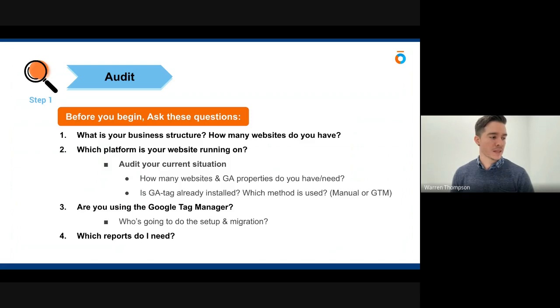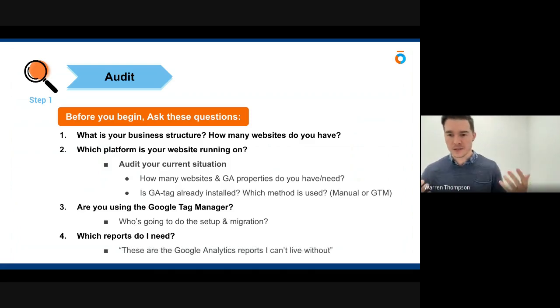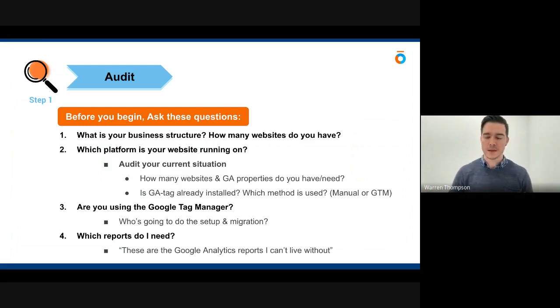But the next stage is, what reports do I need? So if you're currently using Google Analytics, ask yourself, what reports do I look at on a weekly, monthly, maybe quarterly basis? And it's going to be different for a lot of different companies, but that's a great thing to do, is just take inventory.